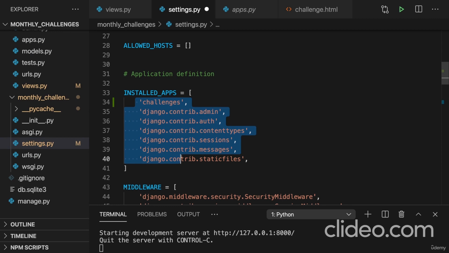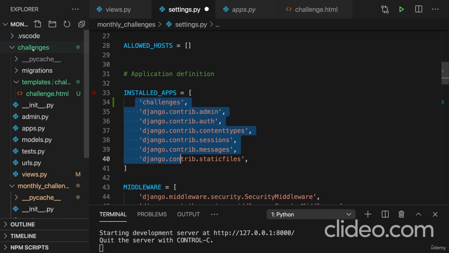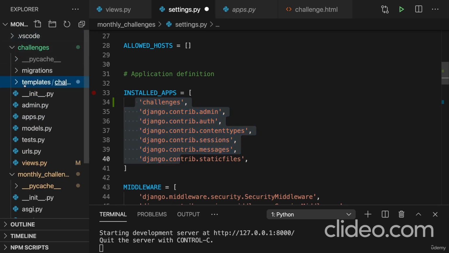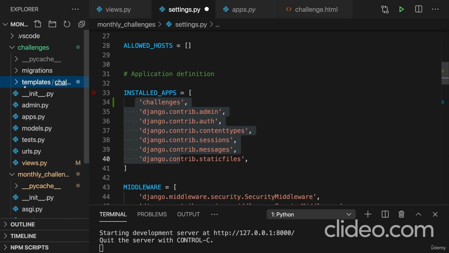And what this does now is it makes Django aware of our app, officially aware. And now, for example, for features like template detection, Django will look into our app folder and it will look for a templates folder there. And therefore, this name also isn't up to you. This has to be named templates.